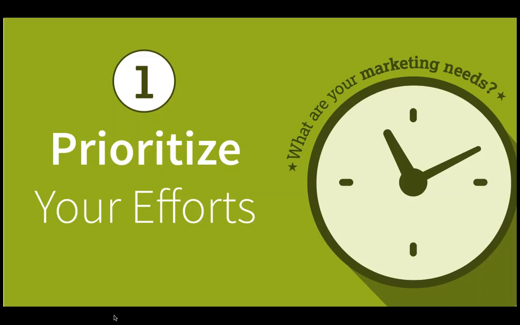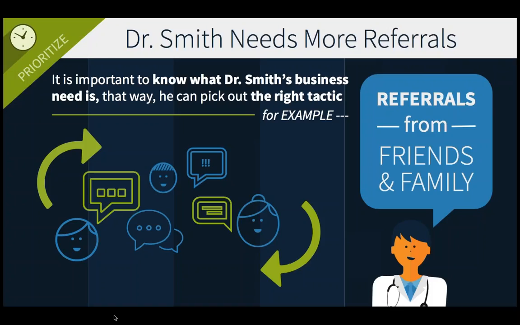And here's what I want to see happen. And is this possible? And can we make this work? So again, let's go back to our example here. So our fictitious Dr. Smith. So for Dr. Smith, what he wants to do is to get referrals from friends and family in particular.